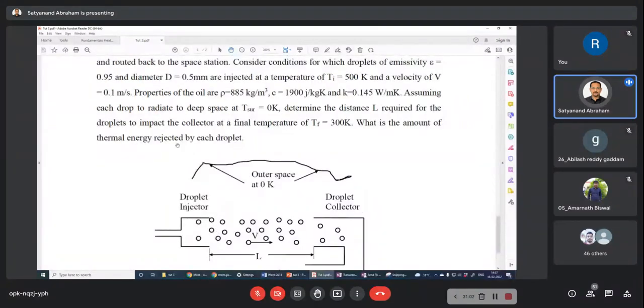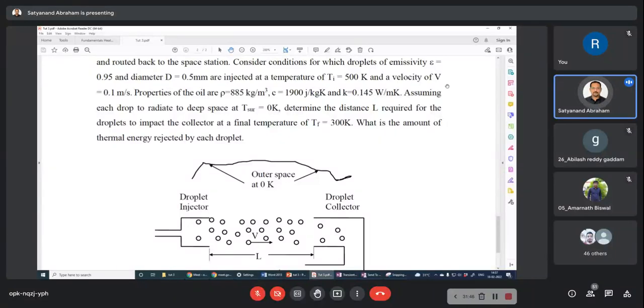But again, we have seen that the droplet is moving with a velocity. You can see that the velocity has nothing to do with the radiation, nothing to do with the heat transfer. The velocity is used only so that it is moving from one location to another. But the velocity is important because, based on the velocity, we need to specify the total length of the system, the total length of the setup, so that the cooling will be proper.